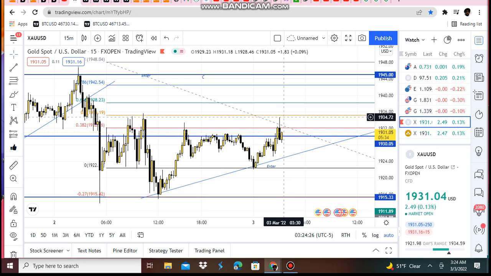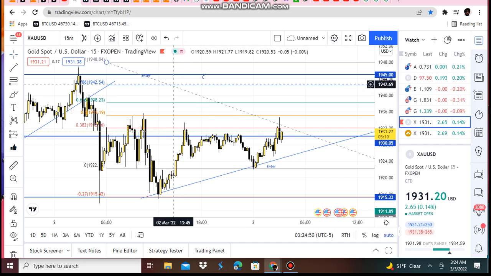Once price breaks it, we finally see a break above 1930, as before it wasn't. So when price doesn't break above here, this lets us know price is heading back down, because we see resistance rejecting off of the 1930 take profit 12 area, our psychological area, before heading back down to zero. Anytime it does that, it doesn't break all the way up, and if it was in a true uptrend, it would continue breaking up. It didn't. It stopped at 0.5 before and then headed back down to 27 extension.